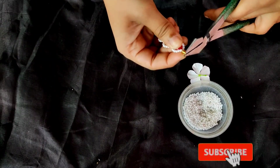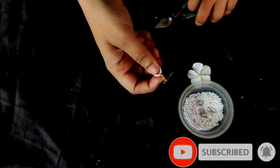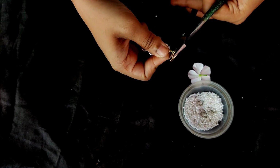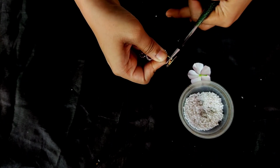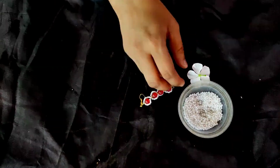I'm not going to fully close this loop, but before that I'll add the hanger, and then I will close this one. With this, simple and elegant earrings are ready.